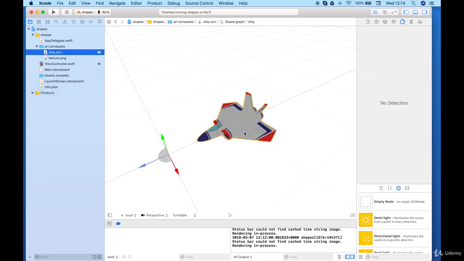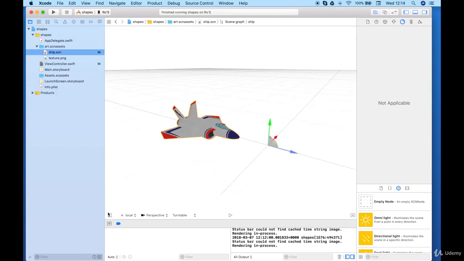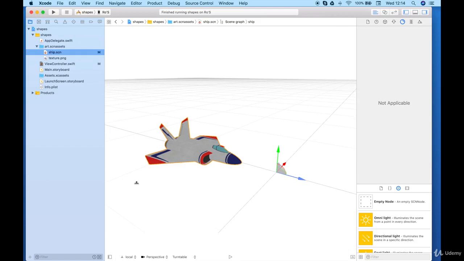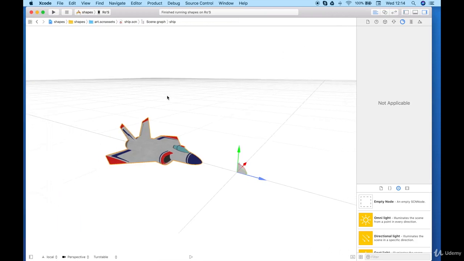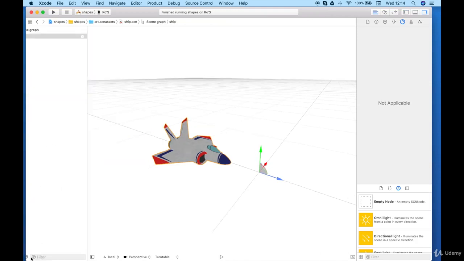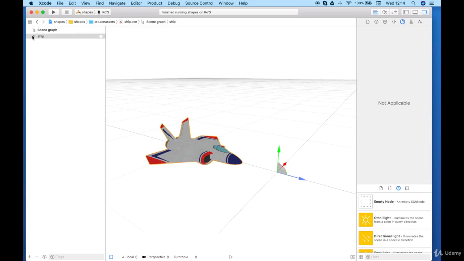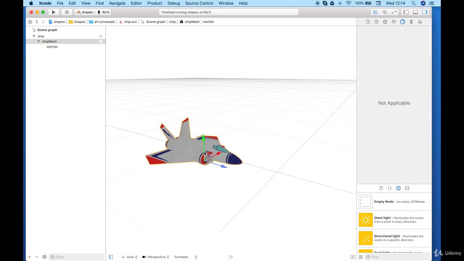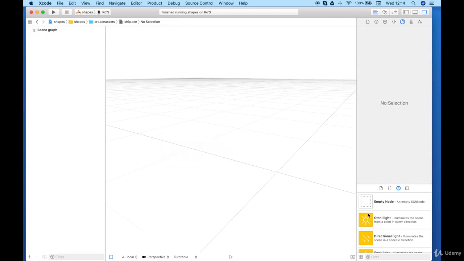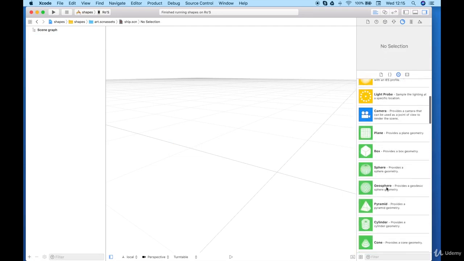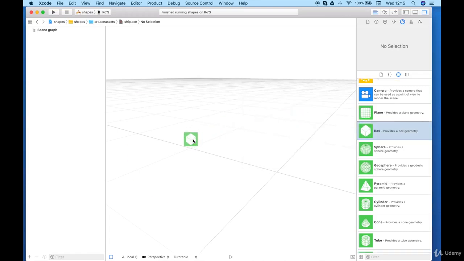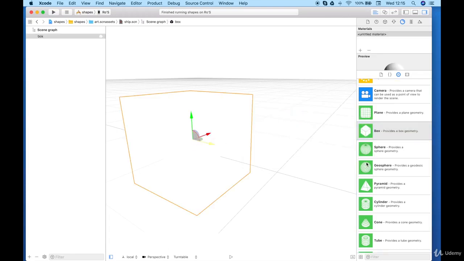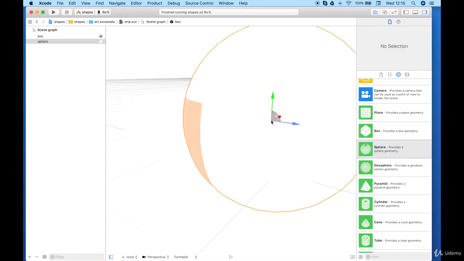What we're going to do though is that we are going to replace this ship with our shapes. So if you look here, let's just get rid of that. Whoa, that was trippy. And here you can click on this to show the scene graph. If we open the scene graph, we can see our ship mesh. In the ship mesh, we have an emitter. Cool. So click on the ship mesh, or even actually let's just click on the ship and remove it completely. Now what we're going to do is to look for a box and just drag a box inside of the scene. Then we'll do the same with a sphere. Doesn't matter where you put them for now. And the same with a pyramid.